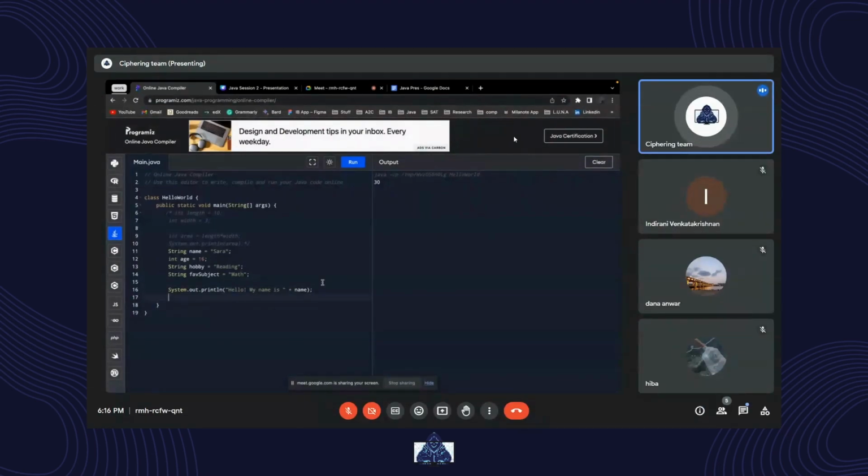Let's just copy this so it's much easier. Okay, so here we can say, I am, age, and then you use a plus to combine it together, basically. Years old.